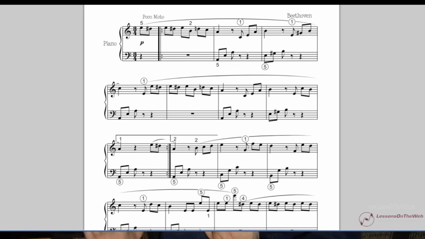Or to slow down there at the end. So that was a bit slow. Once you feel more comfortable with it, you can go a little faster. One thing I want to mention is I'm using pedal a little bit. If you want the sound better, use the pedal with this one.